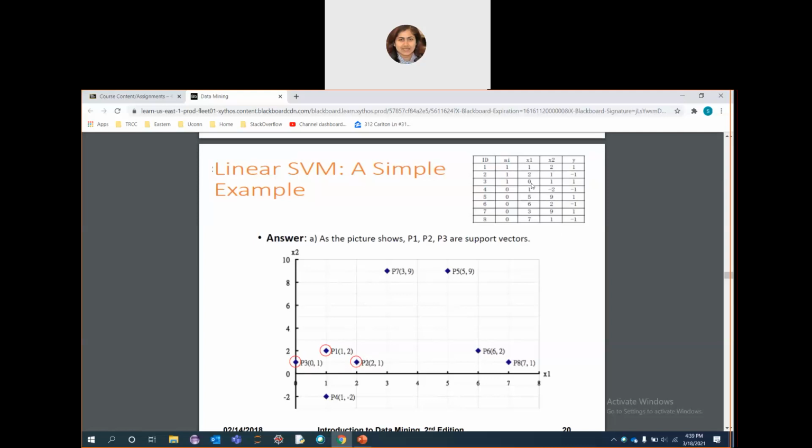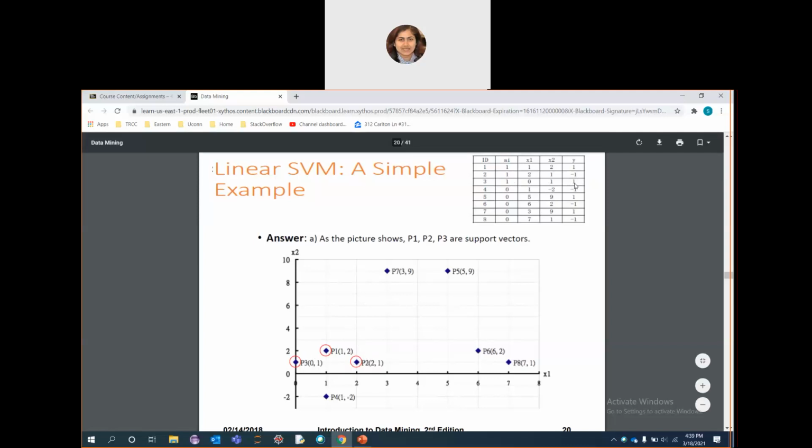Then suppose your point 0, 1, which is again a support vector, and the y is 1 here. So somewhere through this your line will go. Let me draw it like this. This is how it will go, and there should be another one. This is how it should go. So for 0, 1, you see it is 1, so it is the positive side. For 1, 2 it is 1, so again the positive side, and 2, 1 is the negative side.